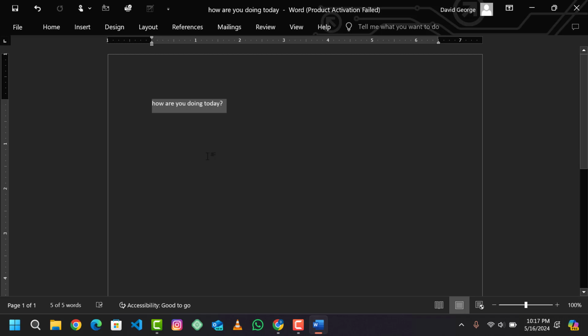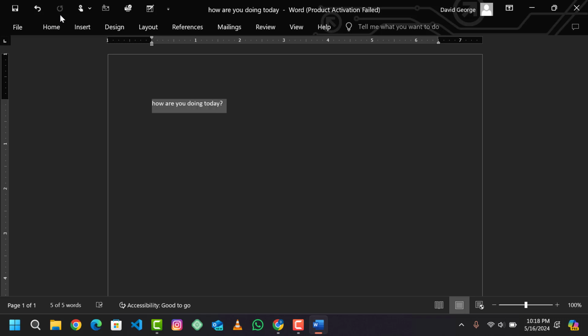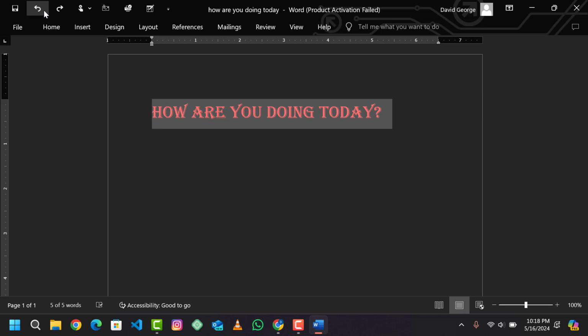So I've saved this document, and if you notice at the top, the title of our document has been changed from Document 1 to how are you doing today, right? So the next thing you see here is what they call undo. Let's say all those things I have done, I've cleared them. If I click on this undo, you see it has taken it back to the way it was before I clicked on clear format, right? So that's undo. Redo means you can take it back again, undo, redo, right? Then the next thing you see here is the touch mouse mode. I will explain that to you as we go on in this tutorial, so stay tuned as I continue.